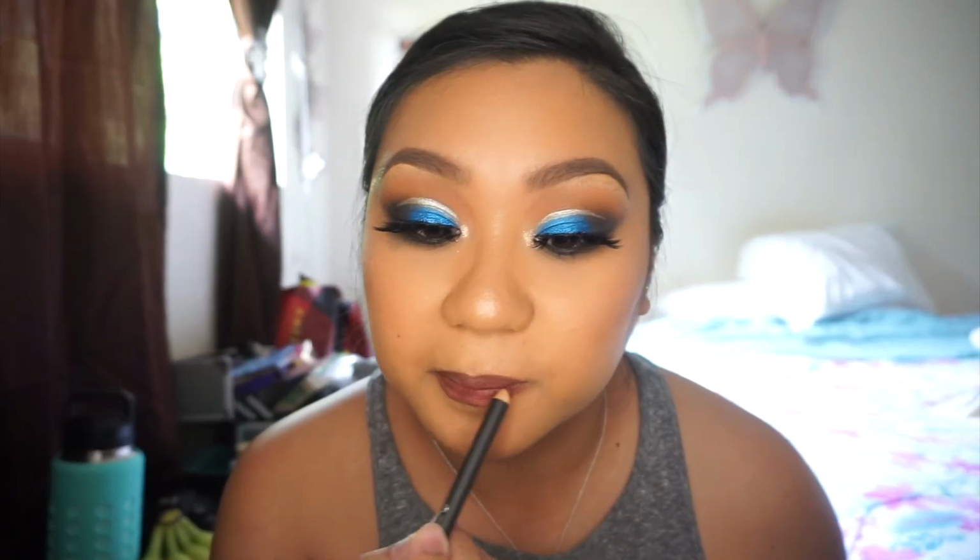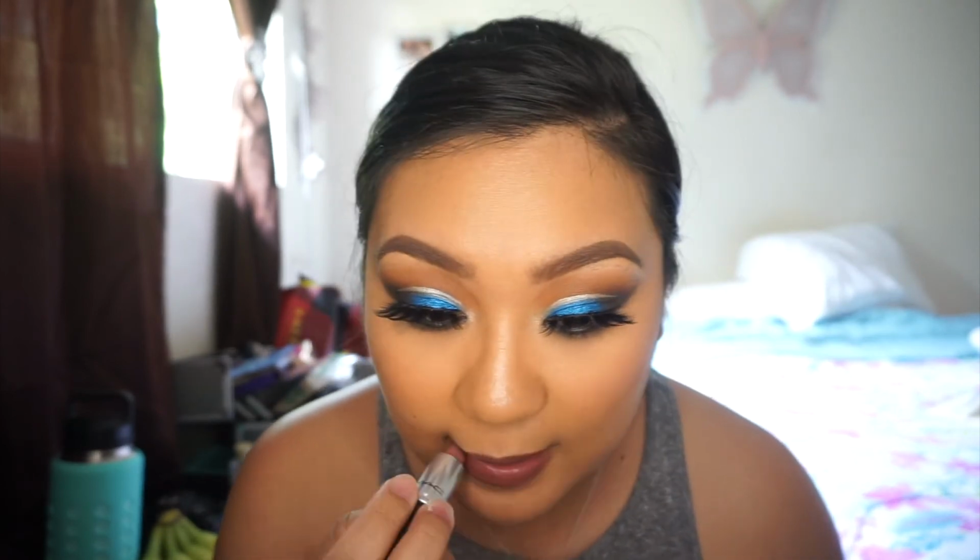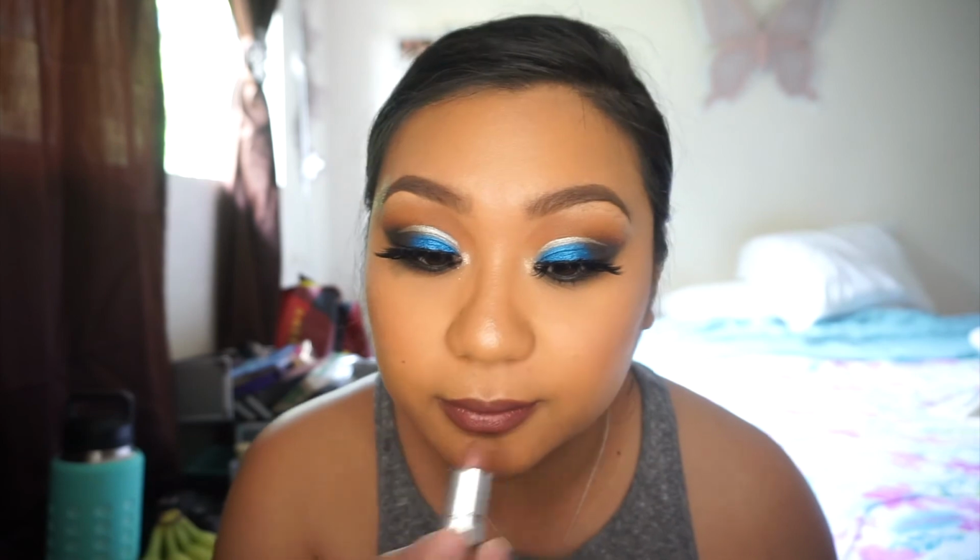For lip liner, I'm using MAC's Plum Lip Pencil. And for lipstick, I'm using Hug Me by MAC.